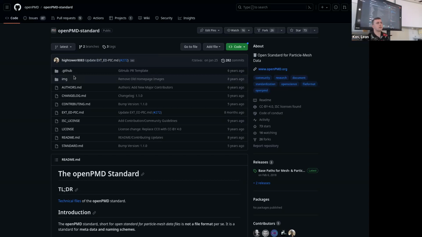If you do binary, well, that would be one way of implementing a binary format. Essentially, ADIOS is a binary format, so essentially they do that. But you could do it that way. You could implement openPMD in a binary format and then have an additional file that describes, okay, this is where these data are and so on. And that would be one legitimate way of modeling openPMD into binary.